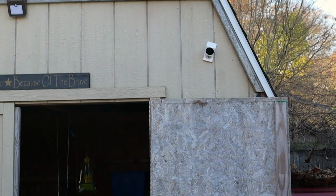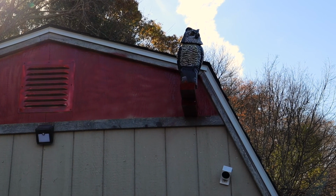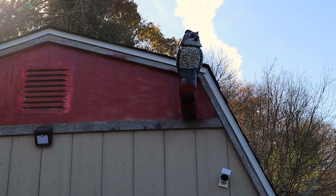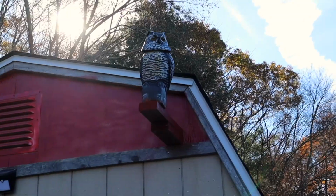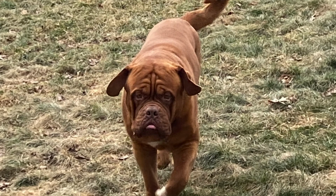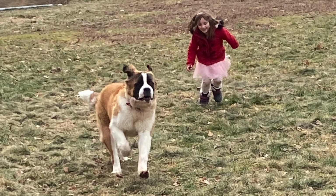The hawks do not fly over the chicken coop because we have an owl sitting perched on the chicken coop, which is a decoy owl that we got at Home Depot. It has a little bobblehead that moves with the wind, and that works really good. They don't fly over where the chicken coop is. But while the chickens are out here with me free ranging, I do worry because I'll see hawks sitting up in the tree above me just watching my chickens. With myself out here, and the two large dogs that we use as livestock guardian dogs, we thankfully have not had any hawk attacks. But I don't ever want to underestimate a hawk.